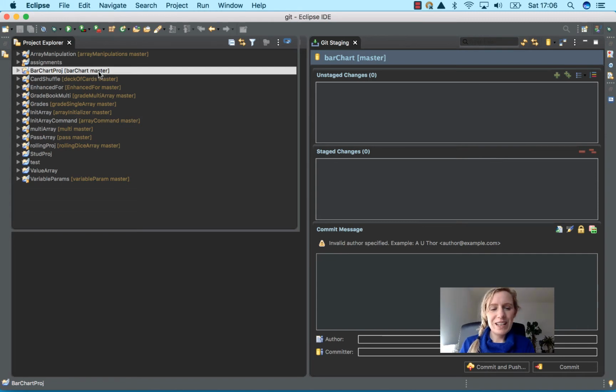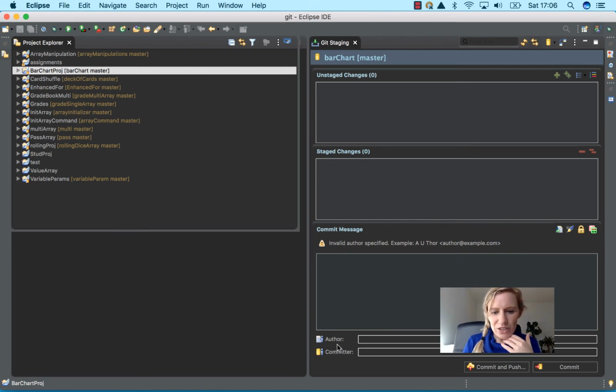So a Git tutorial is for a separate time, but I'm just going to show you on Eclipse how to use it, the user interface. You can also use it in the command line, it depends on your versioning tools, but within the Eclipse IDE, this is a very straightforward way to do it.